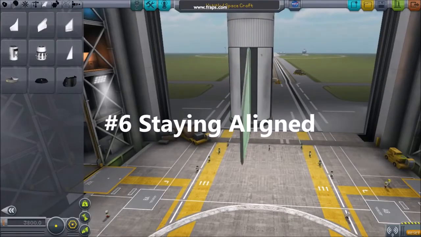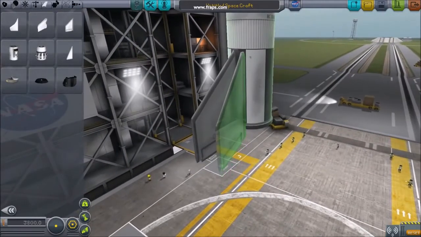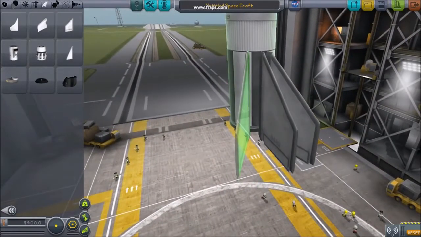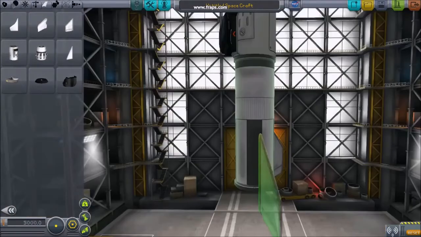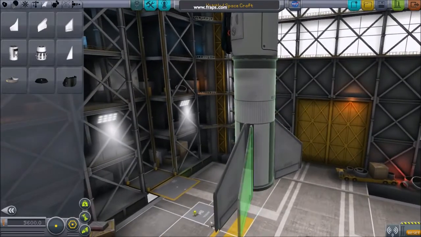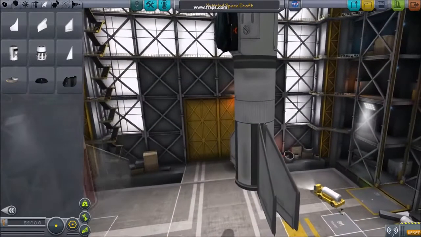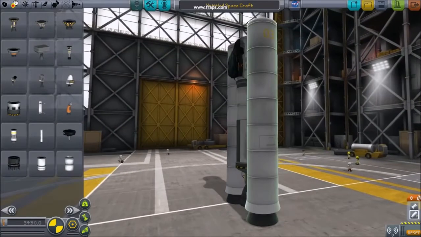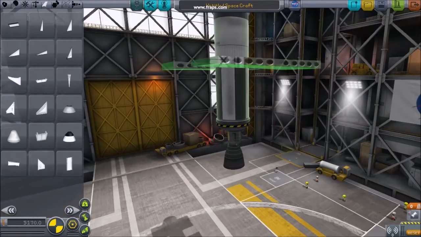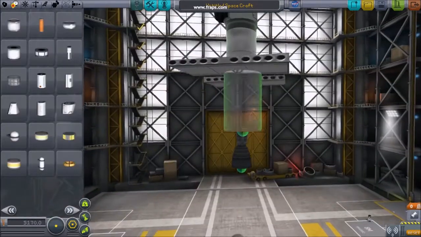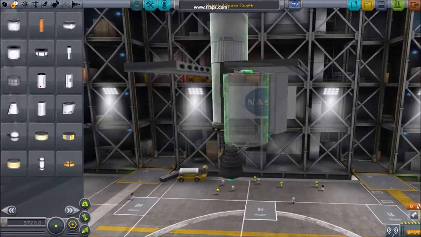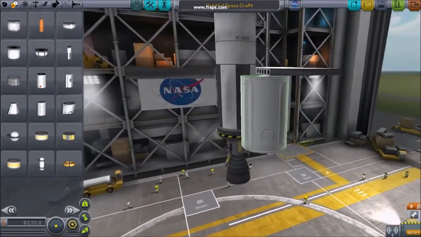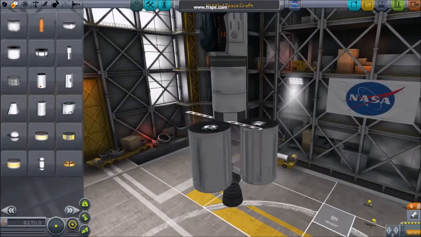Number 6. Staying aligned. If you should end up in a situation where you can't use symmetry mode, but you want things to stay more or less lined up together, a handy trick can be using the textures on a part. Looking at a part's texture relative to your parts can help you know if you're lined up. Checking your creation against the floor can help you know if things like boosters are lined up. Sometimes it's handy to temporarily attach a part just to use as a level. This can help to keep additional parts lined up on complicated projects.